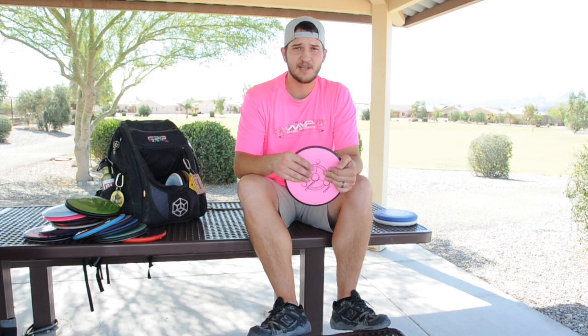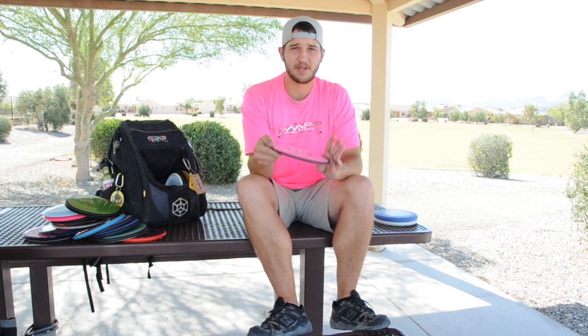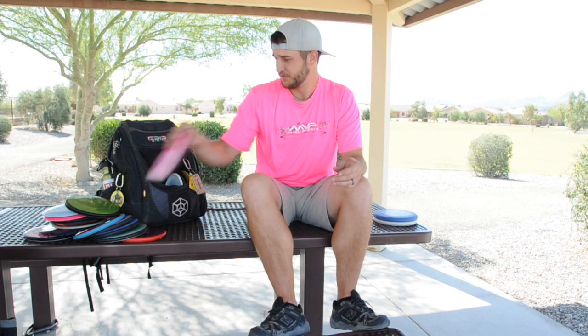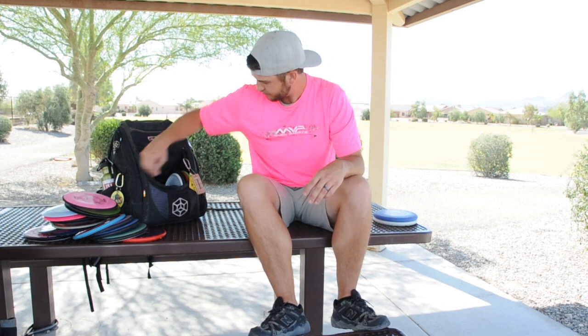What's great about it, though, is that I can throw this disc on 70% power, where I'd have to throw my Plasma Volts on 90% power. So what that means is when I've got a really technical shot, I can throw this with less power, so a little more accuracy. I don't have to worry about grip locking it, going off to the side, shanking my shot as much. A little less power, it's going to fly exactly the same, really easy. That's the Fission Volt. I don't think this is ever going to leave my bag.